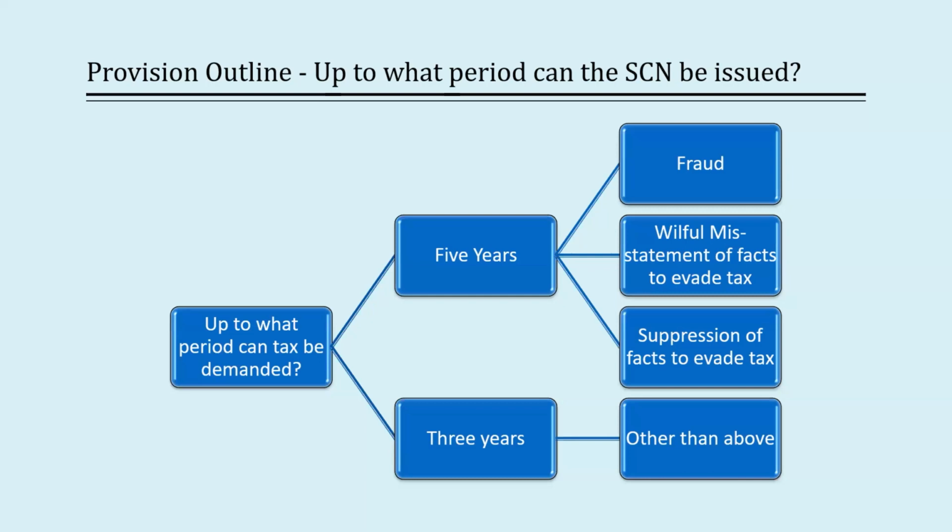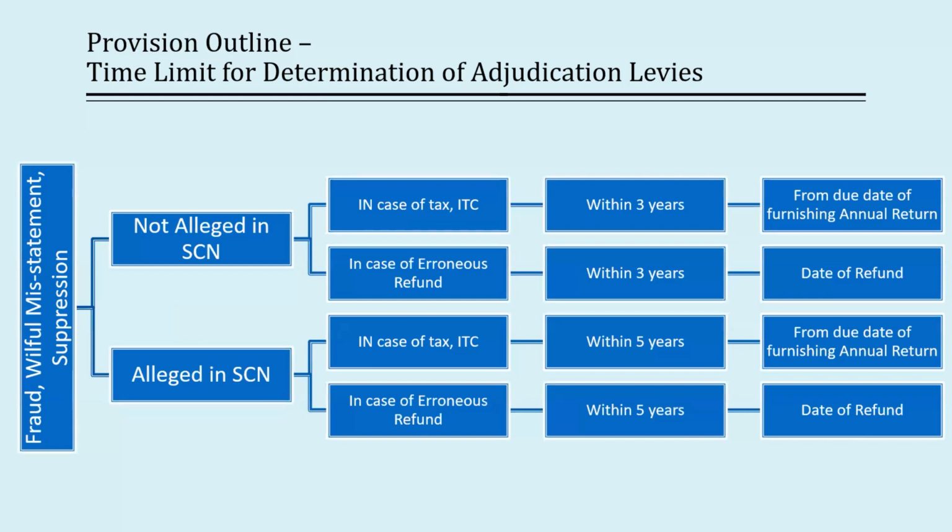If it is an order under section 73, that is without any reason of fraud, then it is 3 years. In case it is with fraud, then the time limit is 5 years to pass an order. So now we are coming to when the notice needs to be issued. It is like a reversal method. First they have given a time limit for passing an order. Then they are telling that before this many months available to pass an order, they have to issue a show cause notice. I'll give you an example so that we can understand in a better manner.